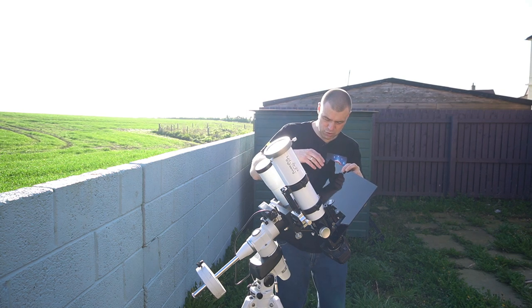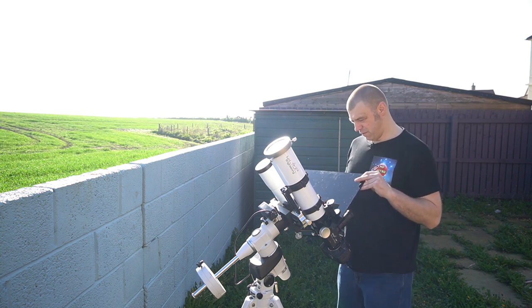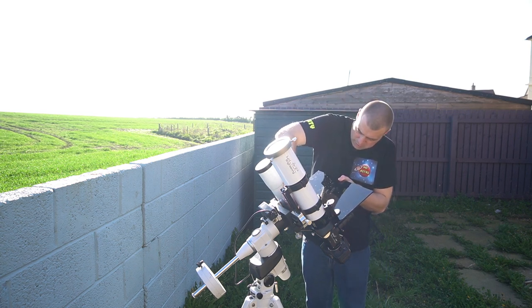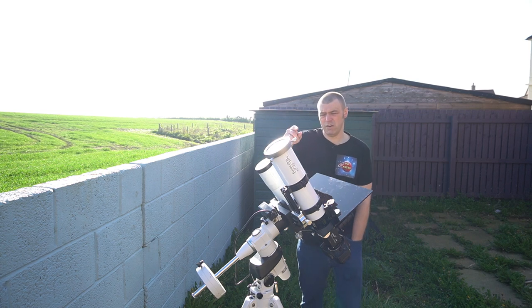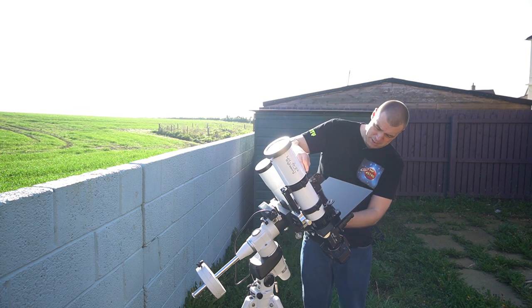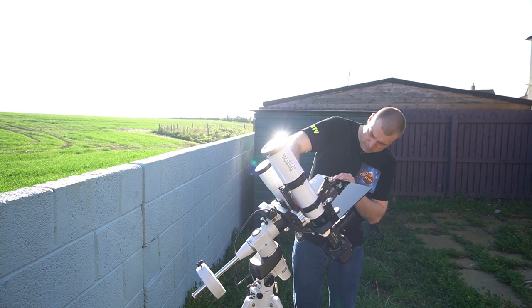Because it's a bit of a tight fit, I do have to play about with it, which is just my design. So I have to feed it in there, like so. It will go in. As you can see, it went in, not a problem. Believe it or not, with the Skywatcher 102, it's not really that difficult. It's just because the Lunt Engineering focuser, the 10 to 1 focuser, tends to stick out a bit more, so it can be a bit fiddly to play about with. And just tighten her up, like so. There you go.